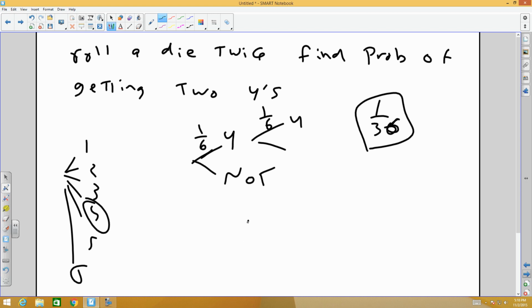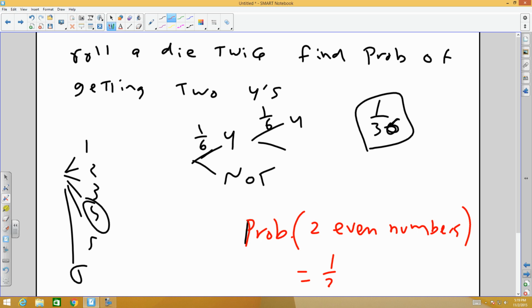Any other questions? How about, let's do that in a different color, find the probability of getting 2 even numbers. That would be 3 over 6, that's the first one being even, multiplied by 3 over 6 also. So an even number is half. If you multiply it by half again, that will be 1 over 4. The first number is even, that's half. The second number is also even, that's another half. You multiply them. You understand what's happening?